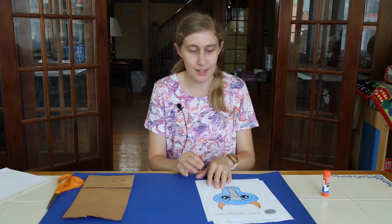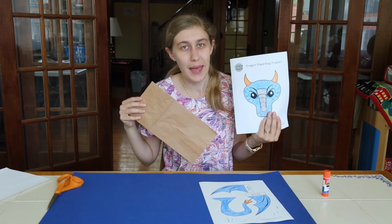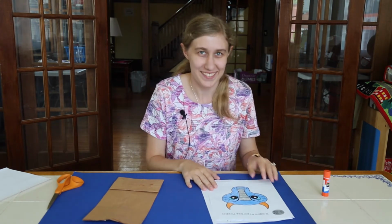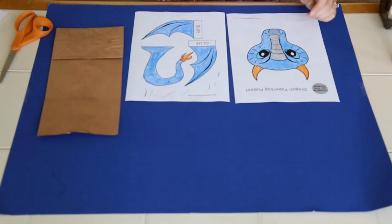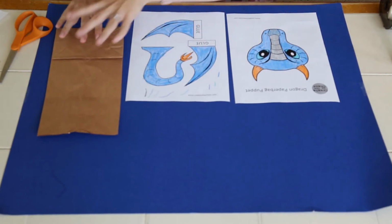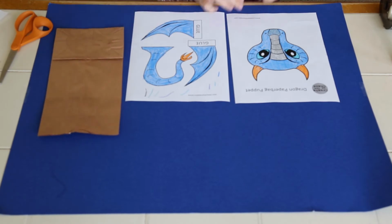And this month, we are doing some paper bag puppets. So I'm gonna show you how to do that. Let's get started. So this is what we have for the kits that we're gonna be putting together. So we're gonna have the pieces for the puppet, and then we're gonna give you a paper bag that you can use. And then you can color it in at home, cut it out and then glue it. So we're gonna get started.